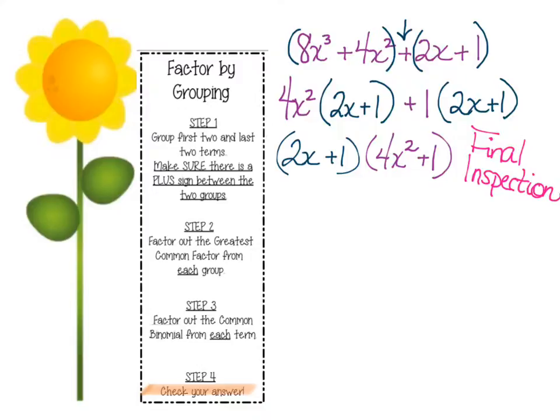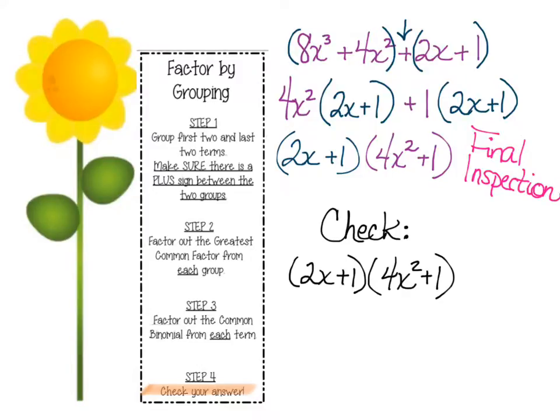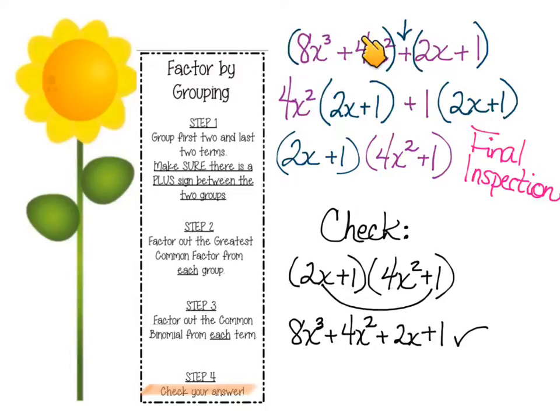The final step is your check. So I'm going to check the front door, the back door. Again, you'll notice in this problem we have the front and the back. That's how you get it, you multiply the two terms in the front and two terms in the back. And then our little rainbow check. It's these two. It's real important that you understand this. These two and the outer two, and you get this. And so as you can note, it does equal the original problem.